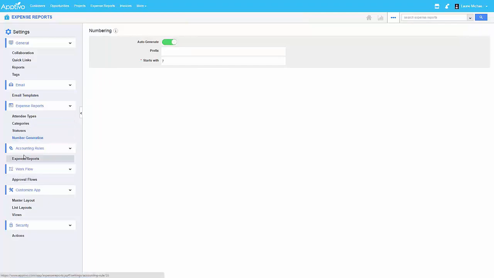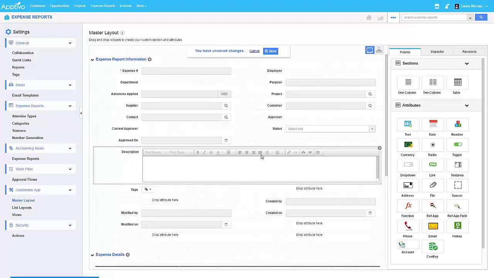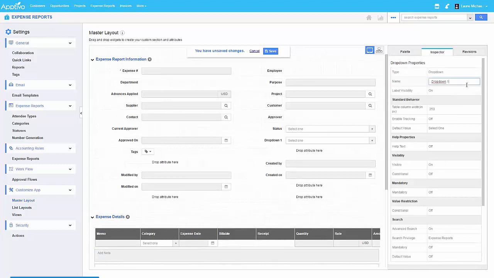Surely you can number based on what's coming from your older system. And then the key things here are master layout, list layout, views, and actions. These are the big ones. Master layout is awesome. This is your field customization. I talked about it a couple times: adding a custom drop-down menu, removing stuff. So let's say I remove all that stuff, and then I want to add that drop-down menu for expense type. Look how easy this is.